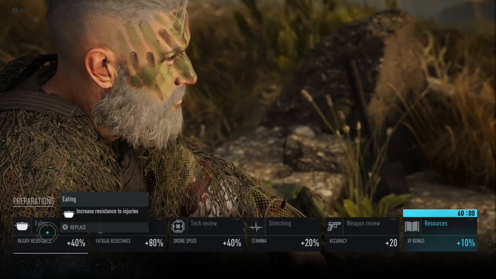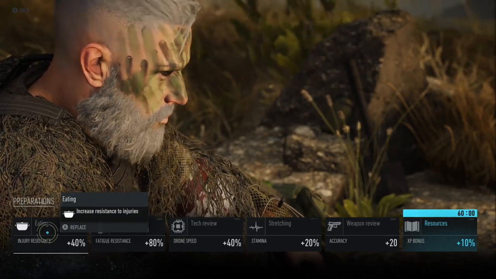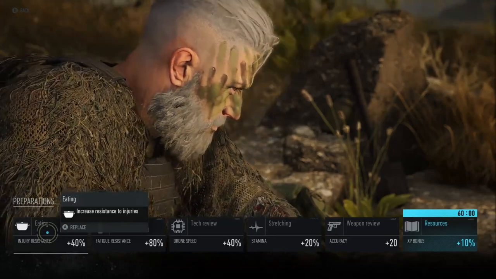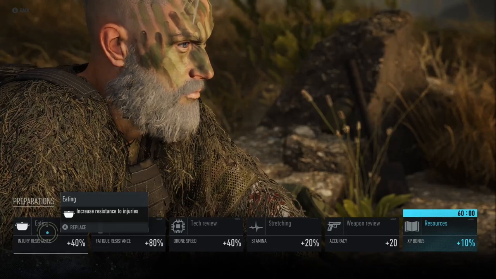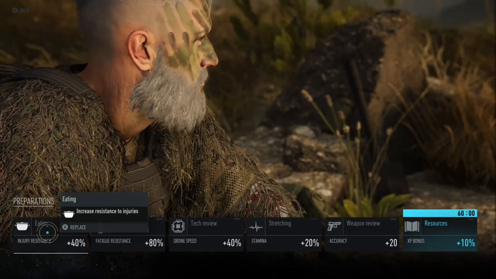So you have to kill animals. You have to pick up flowers to craft medicine. You have to kill animals, skin their bodies to get meat, to get whatever. Then you have to go to a campsite, and then you have to cook the meat. You have to eat it.